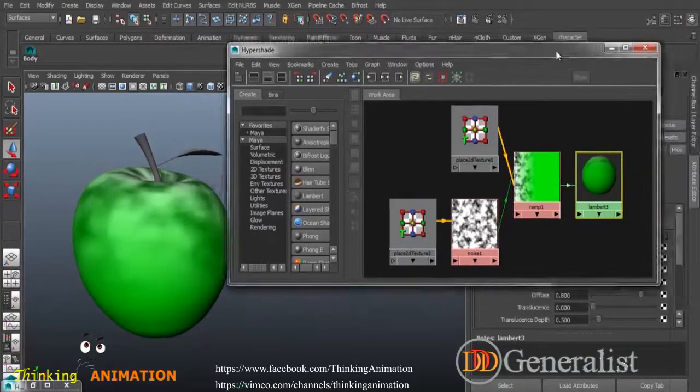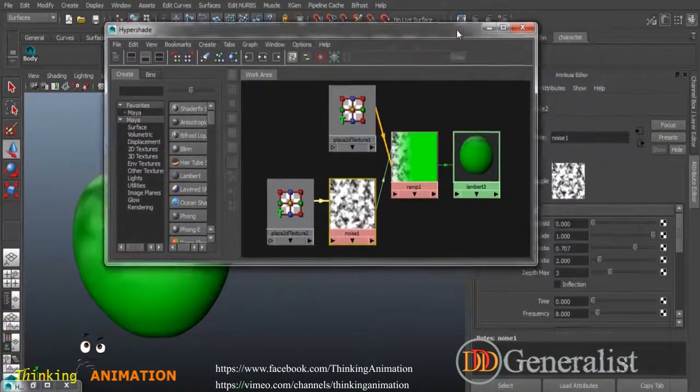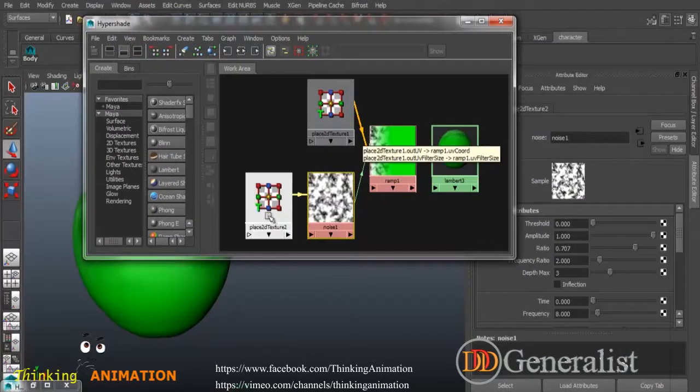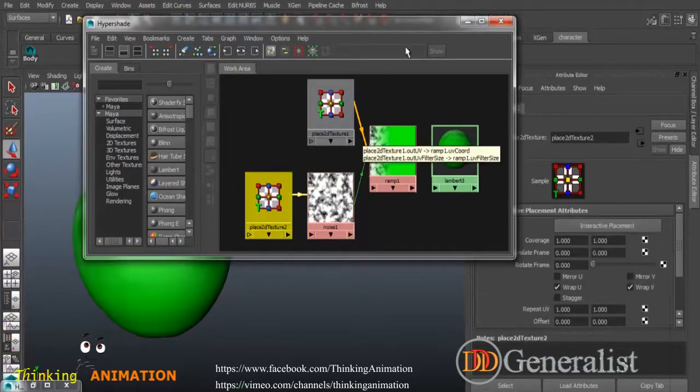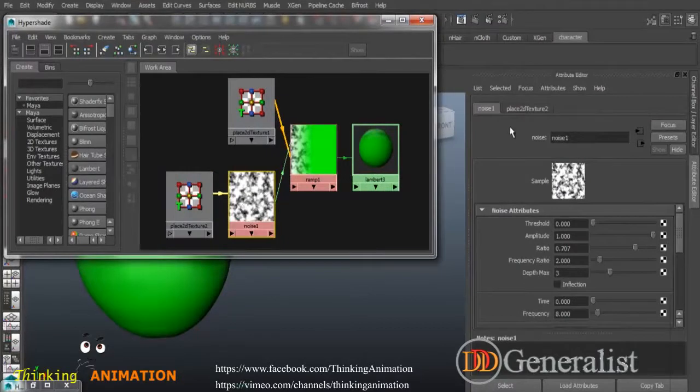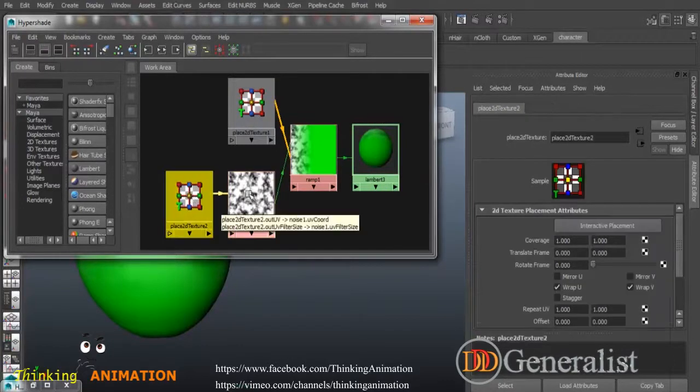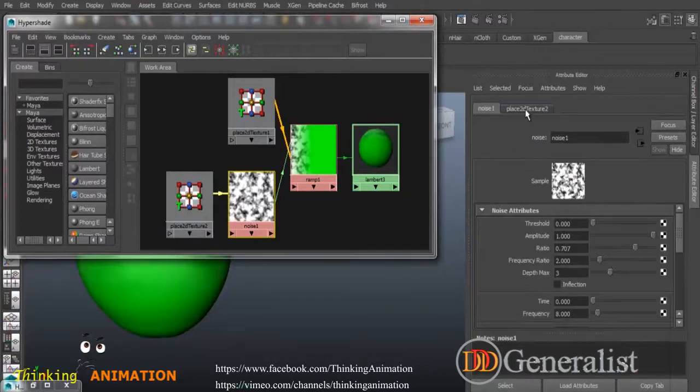In the noise channel, we have another node connected, and that is place2dTexture. If you click this one, you have them both right here in the attribute editor. The same way, you can either select from the Hypershade, or if you select this noise, you can select it right from here.